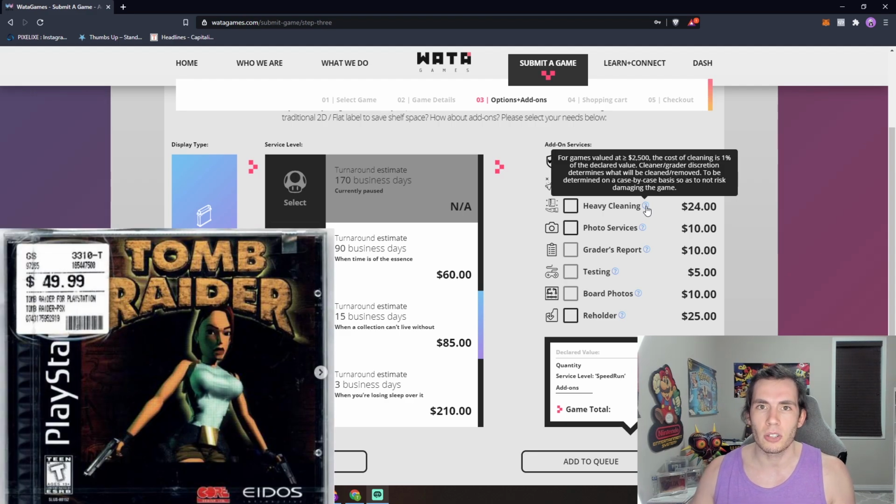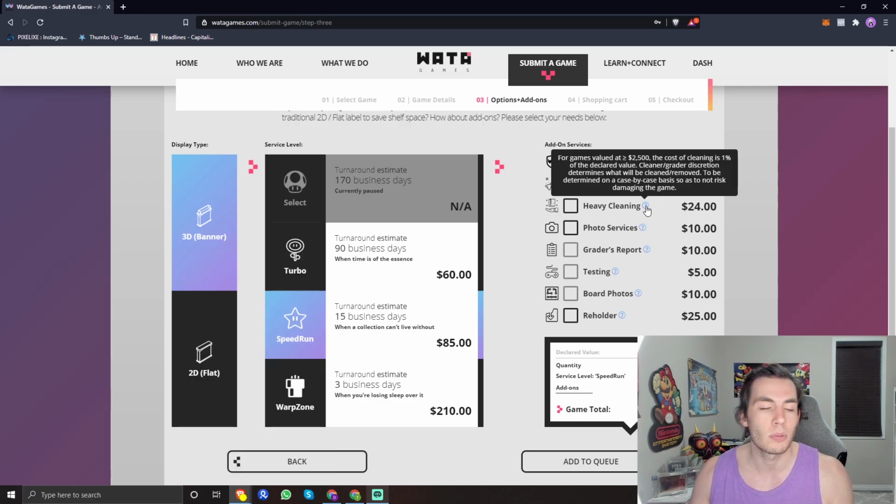If you have a big sticker on the game or you have residue, I definitely recommend you get the heavy cleaning so that you can get that off and get the higher grade. It's worth the $24. But again, if you don't have stickers or residue or something very noticeable, don't bother paying for the heavy cleaning. You don't need to waste the $24.